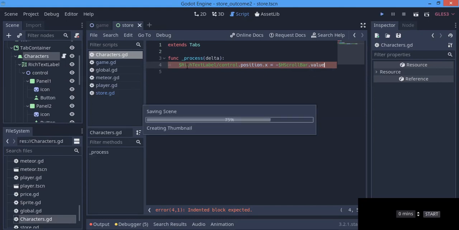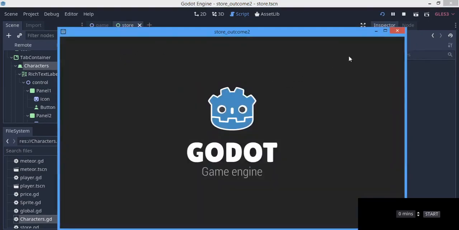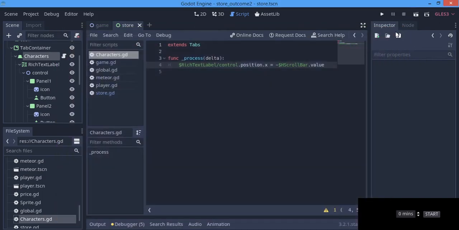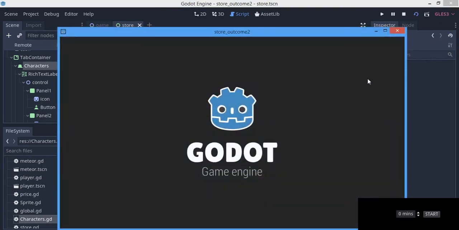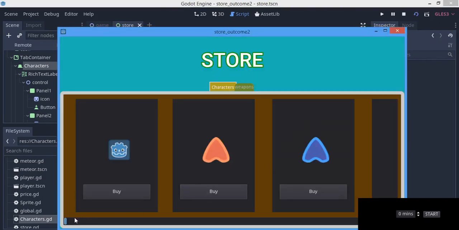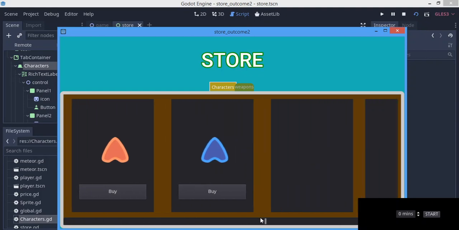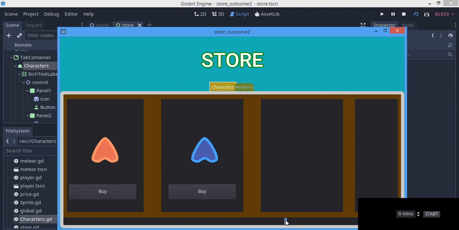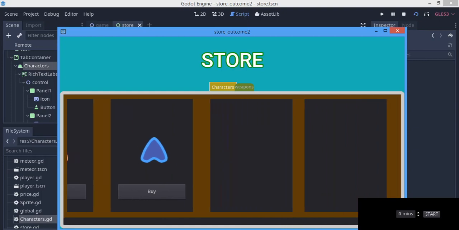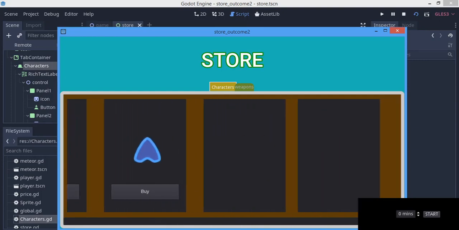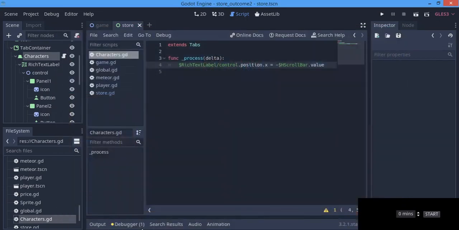Okay, so we're just going to test this out and see how it works out. As you can see here, when I drag this across the screen, it goes to and fro. Well, it's somehow cracking for some reason.